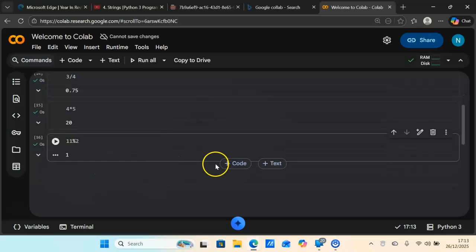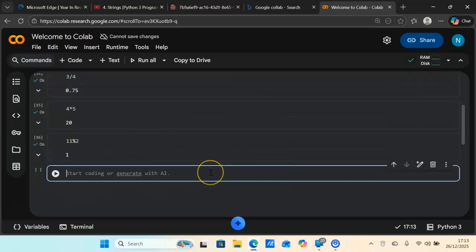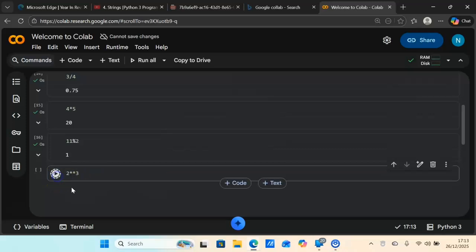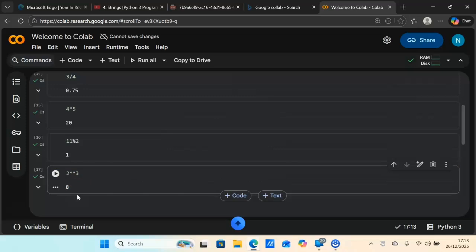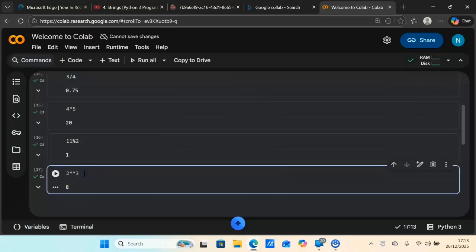So now let's say I've been asked to find the power of a number. Let's say I've been asked to find 2 raised to the power of 3, 5 raised to the power of 7. In this, you're going to use the double star. So you have 2 star star 3. When you solve this, you should have 9. I'm seeing 8. Let's do this again. Okay, sorry, yeah, 8. Sorry, I had in mind to do 3 raised to the power of 2.